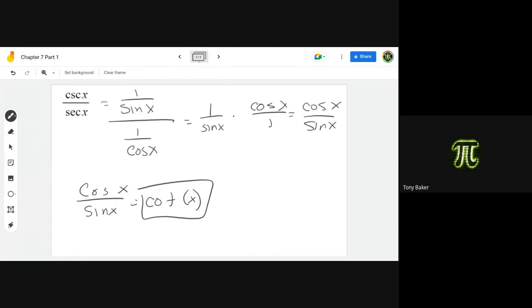Couldn't you just automatically assume it's going to be one of them? It could be, but not always. Because especially when you're dealing with the inverse functions like this, you can get things where if it was, say, cosecant of x over cosine of x, it might look like that, but when you're trying to flip things around, it doesn't end up working out the same way.